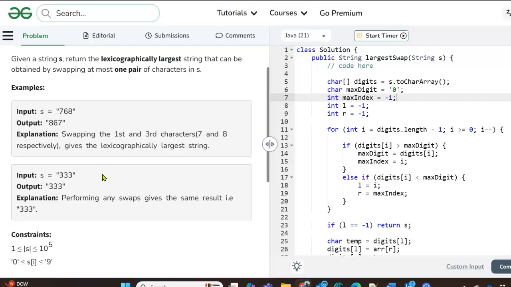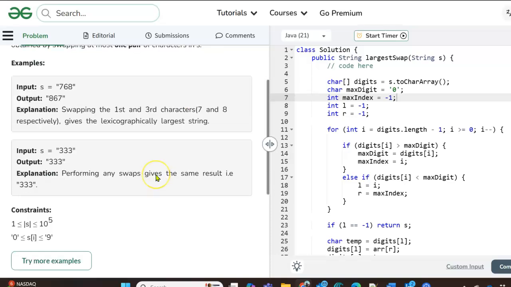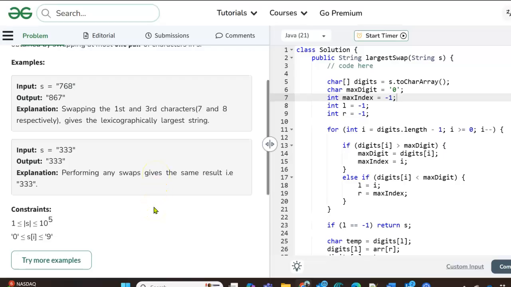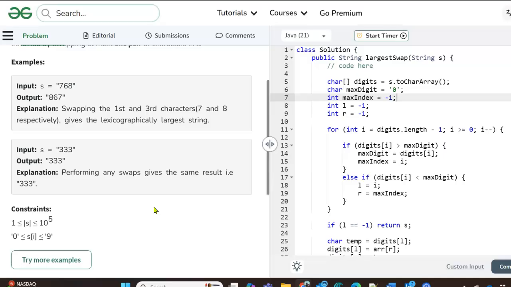And so I don't think we're required to do a swap, like swap the 2 and the 1. It does say at most one swap. So if we can't find anything to swap, I'd say let's just return what we have.